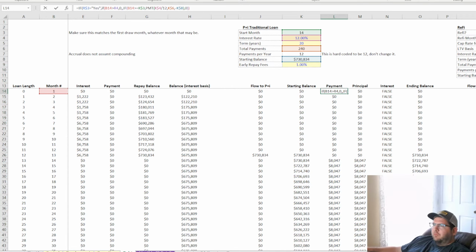Otherwise, do the formula that's there, right?